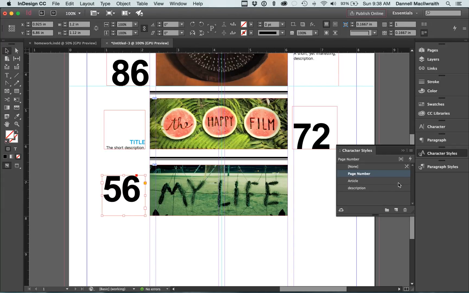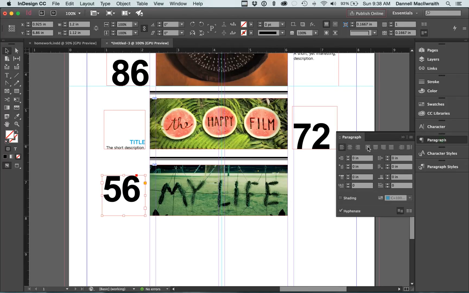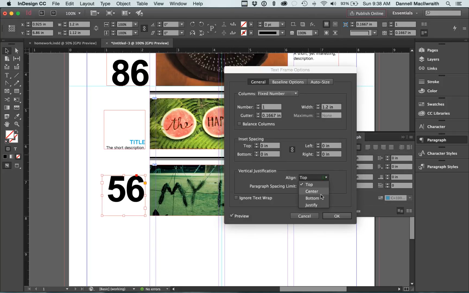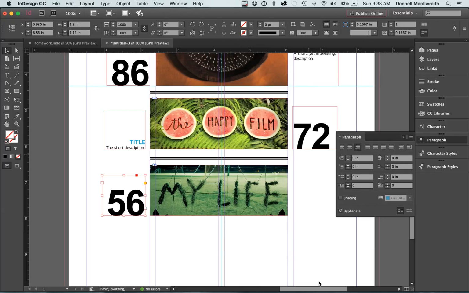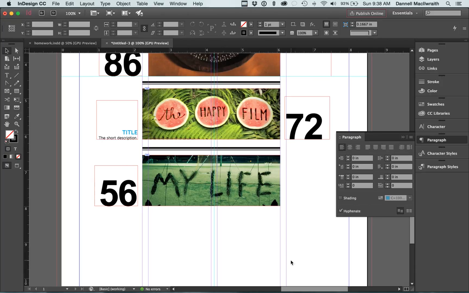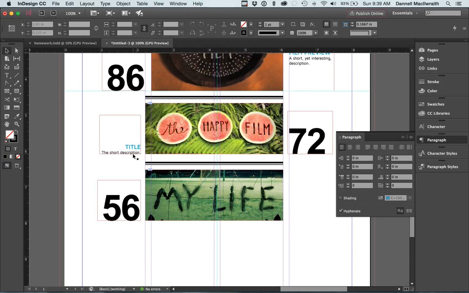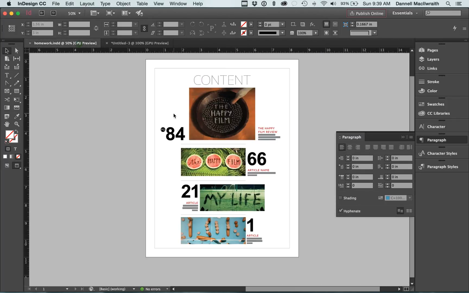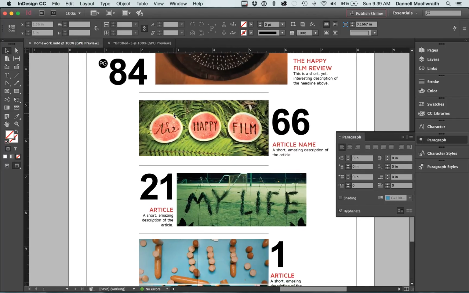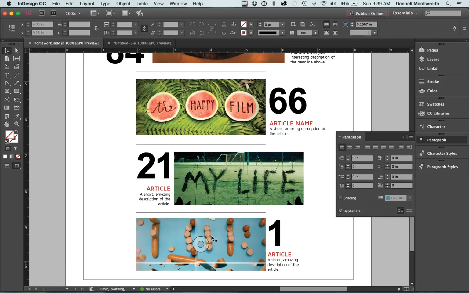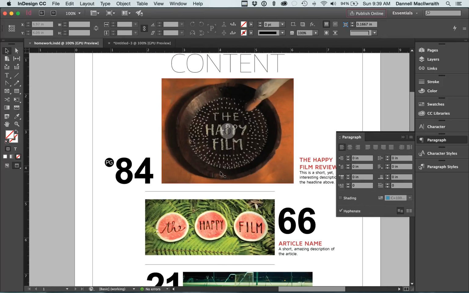There we go. Now to align this, I'm going to use my paragraph palette to right align to the right side of the picture box, and then Command B to move my vertical justification to the bottom again. Really kind of nice. And I would keep doing this down the page. I'm going to come over here and show you one more thing from my finished product. So at the end I had 3 smaller ones and 1 big page at the top.